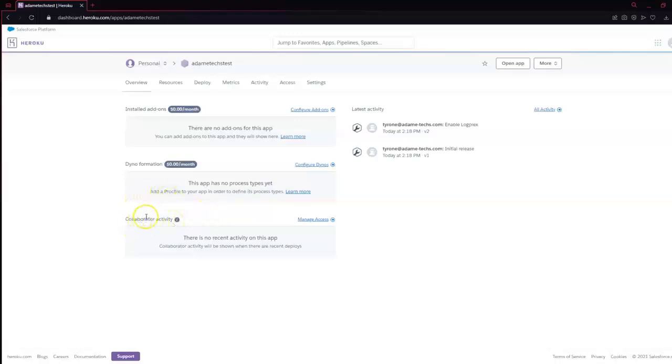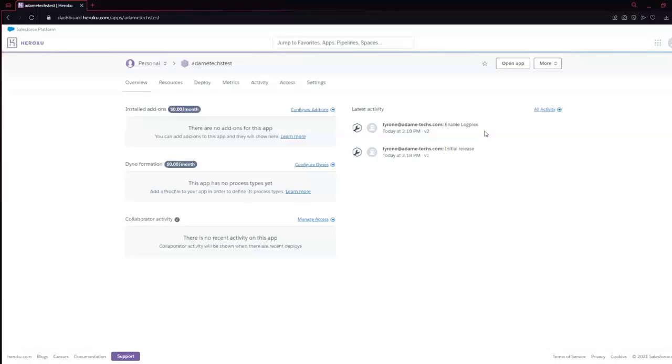We also see collaborator activity that indicates who contributes to the application, when the changes take place, etc. Guest activity shows the latest information about the application, such as the initial release made by Heroku when the application was created. Then we have logplex. It's the way Heroku logs all the information of the application.